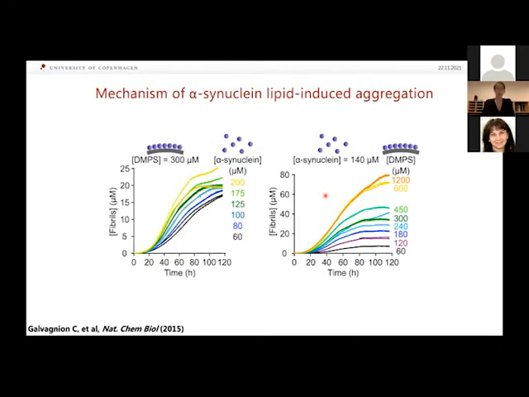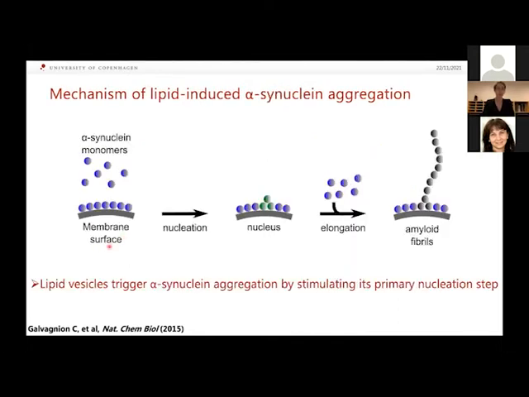So we wanted to understand a bit better the role of lipid in this process of amyloid fibril formation. We measured the kinetics of alpha-synuclein aggregation by varying alpha-synuclein concentration and the concentration of lipid vesicles. We found that the rate of amyloid fibril formation was faster when we increased the concentration of protein. It was not really affected by increasing the concentration of lipid, but the amount of fibril formed increased with the amount of lipid in solution. We used kinetic analysis with the help of Thomas Knowles in Cambridge, and we found that the role of the membrane was to provide a surface on which primary nucleation can occur, followed by fibril elongation.